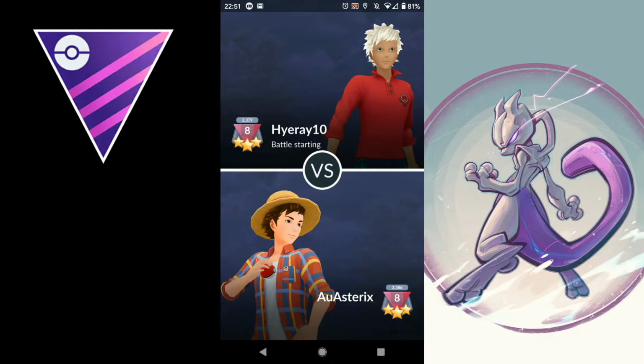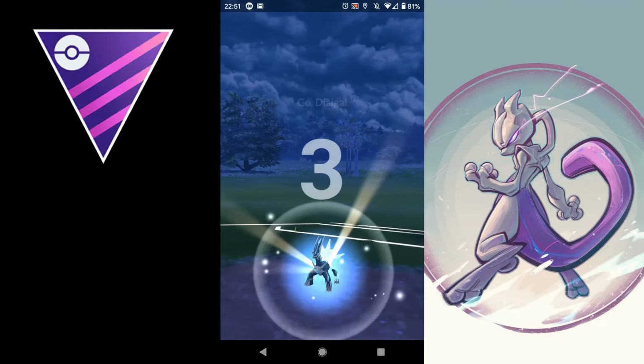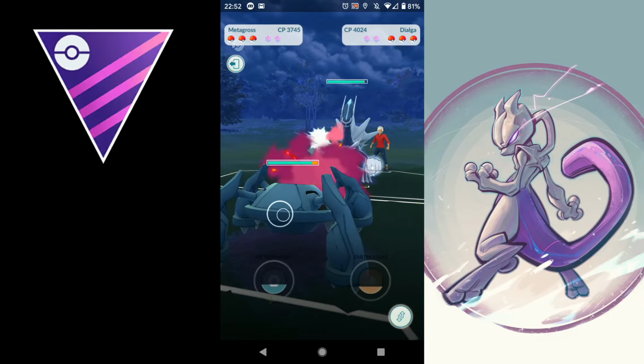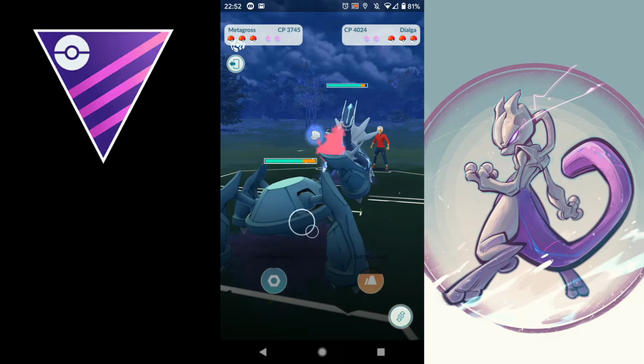As you can see, I swapped up my second charge move on Dialga for Draco Meteor, just because it does a whole lot more damage. So this will be interesting. Let's see if they stay in, or if they swap straight out. It looks like they're staying in, and that's fine. So let's see how fast we go.